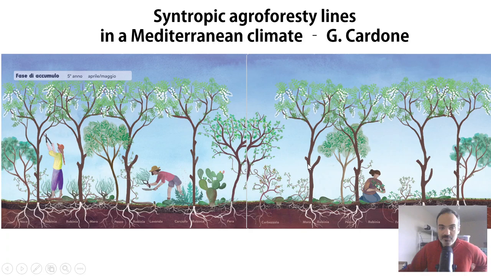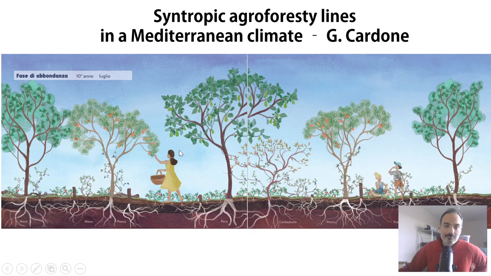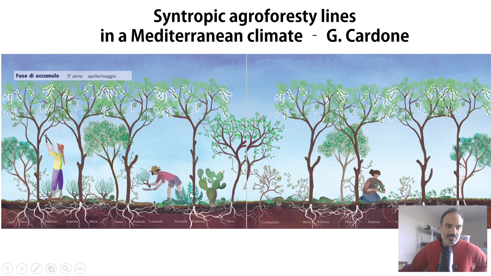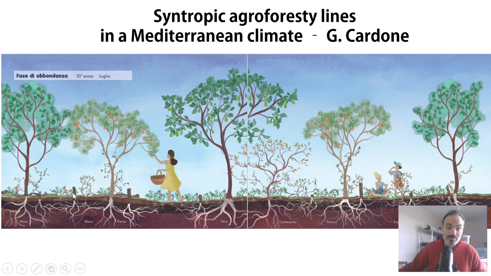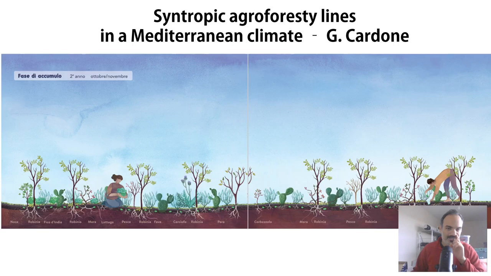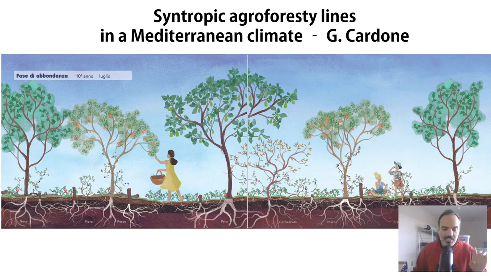Five years on, the robinia has been pruned to produce only limited shade, the fruit trees are already producing, and the strawberry tree is growing fast. Only shade-tolerant crops remain below, but there is great abundance developing at the top. A lot of compost has built up on the soil from pruning, biomass layering, and mulching. Ten years on in the abundance phase, the system resembles a forest garden — strawberries and soft fruit at the bottom, strawberry tree and fruit trees above, and the robinia removed because its pioneering role has been fulfilled.